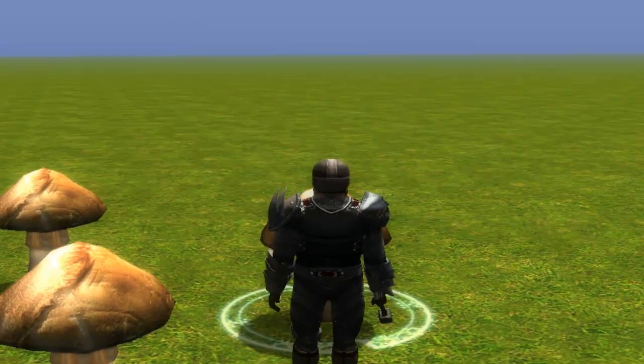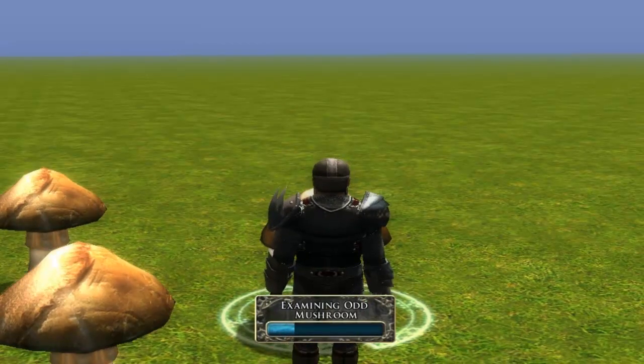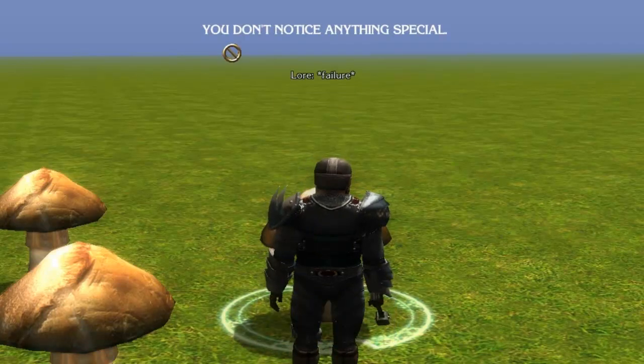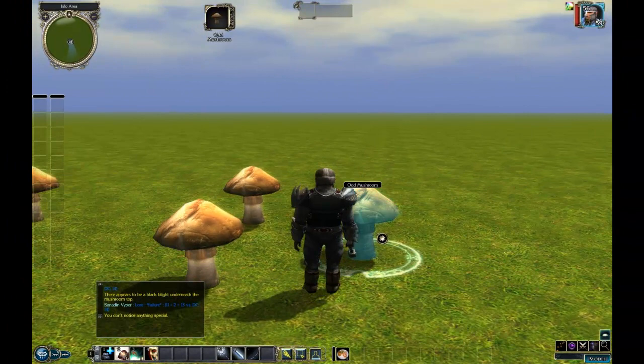Now this message here would not have appeared at all if I didn't have that show skill checkbox checked on this one. So let's just see if we can get a failure here on my lore check and demonstrate what that would look like. And there we go. You don't notice anything special, lore failure. And again, this lore check message here only appears because we have that show skill checkbox checked. So it's an option. You can have it on or off, depending on what you want to do. So we'll go back into the toolset and move along to the next part.